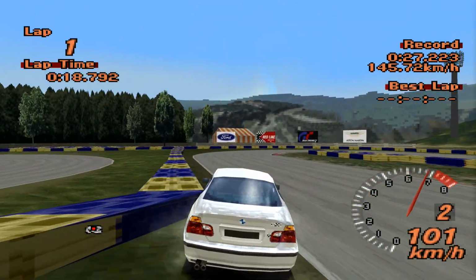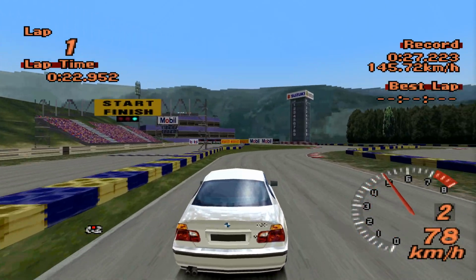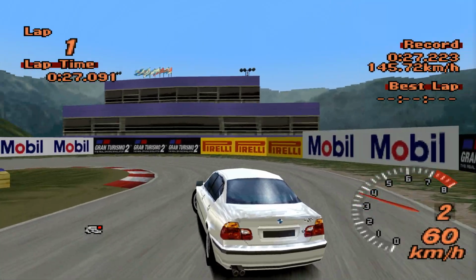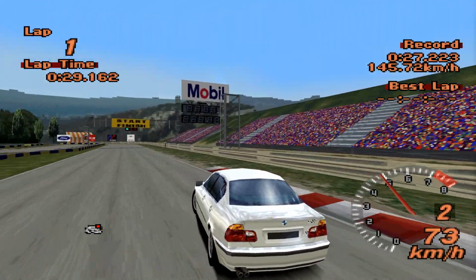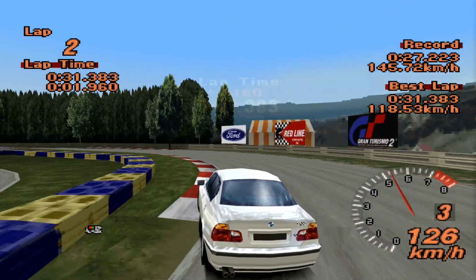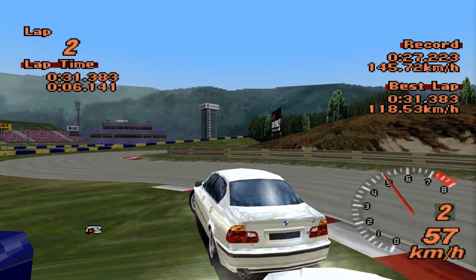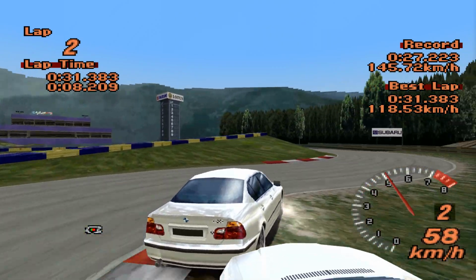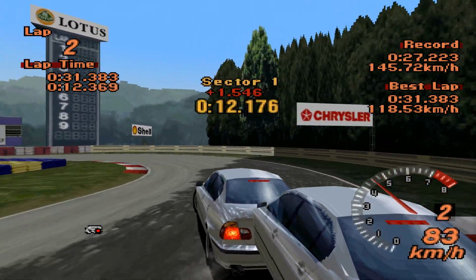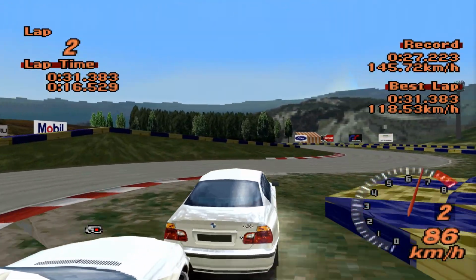In terms of BMWs, they have not had a particularly positive relationship with this track. We've had the 840Ci, the 740i, and the 323Ci. All of them were awful, and all of them this has just been beaten by in its first lap. So there you go. Currently, the quickest one we've had is the E36 323i, which I think was like a 30.6, somewhere around there.